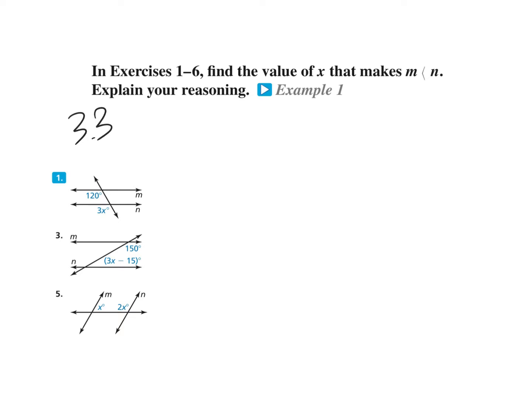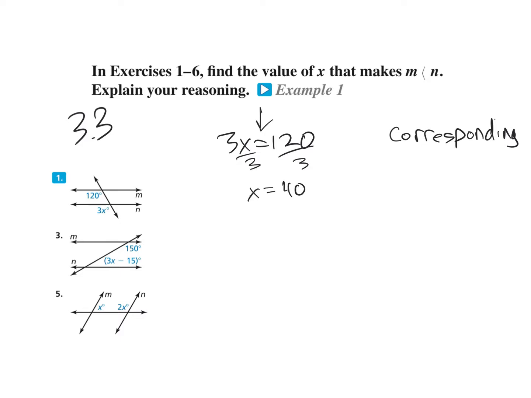Let's get started. Find the value of x that makes your reasoning true about the angles, so that m and n are parallel to each other. In order for m and n to be parallel, you have to set 3x equal to 120 because of corresponding angles. They are corresponding, and we're finding the value of x that makes those angles equal. If they are equal, then the two lines are parallel. So you divide off the 3, x equals 40. So x has to be 40 for those lines to be parallel.